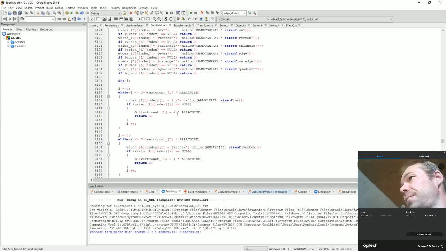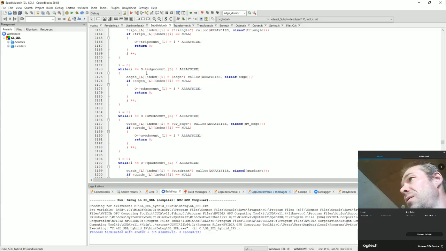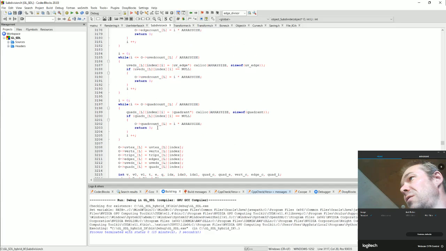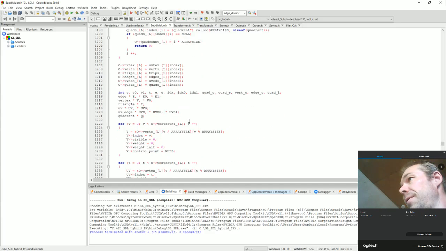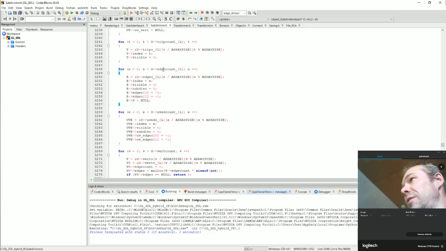We observe the allocations first, and then the initialization for those new edges. Here is an initialization loop, and we look for the next occasion for edge count.